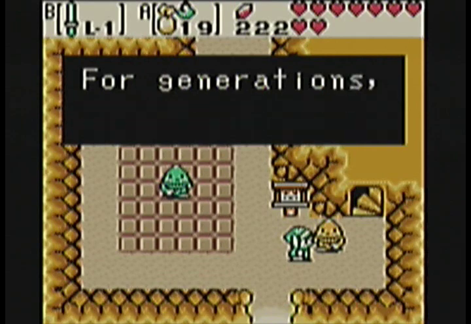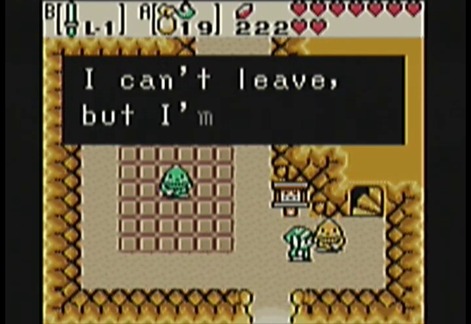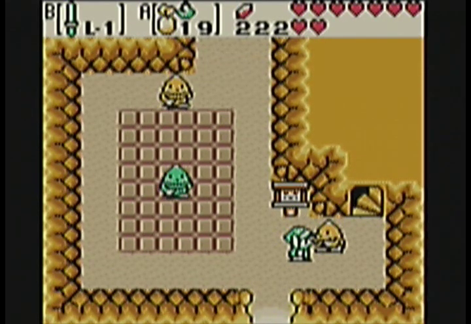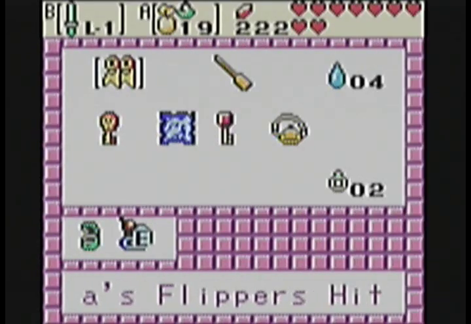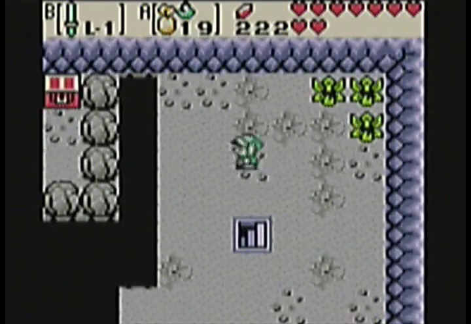I know it's abrupt, but can you help me, brother? For generations, my ancestors have sat on their asses, guarding peace on Rolling Ridge. I can't leave, but I'm so hungry I could starve. Can you give me some food? Wait, don't we have some tasty meat or something like that? Oh no, we already gave somebody tasty meat. We have a magic ore now. So sorry, no food for you. Hey, we gave the tasty meat to the mask salesman.